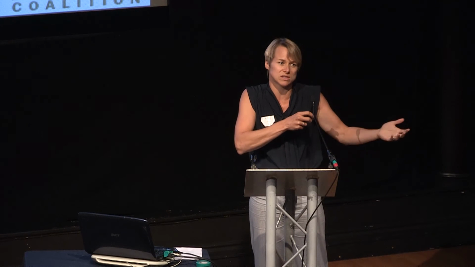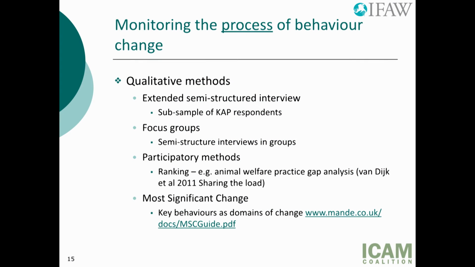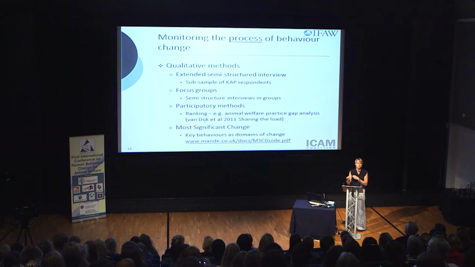Now, this is where our questionnaires start to let us down a bit. They don't really have the depth that we need, and so you start to move to more qualitative methods. You can use simply extended semi-structured interviews, and you could do that at the end of your CAP survey. Just for a subsample of people, you ask if you can stay on for another 30 minutes or so and talk to them in more detail about that key behaviour that you're interested in. You could also conduct that with focus groups. For example, you could establish a small group of hunters or rural farmers or urban pet owners, and again use these semi-structured interviews to explore in more detail the knowledge underlying their behaviours, their attitudes, any barriers to behaviour change.